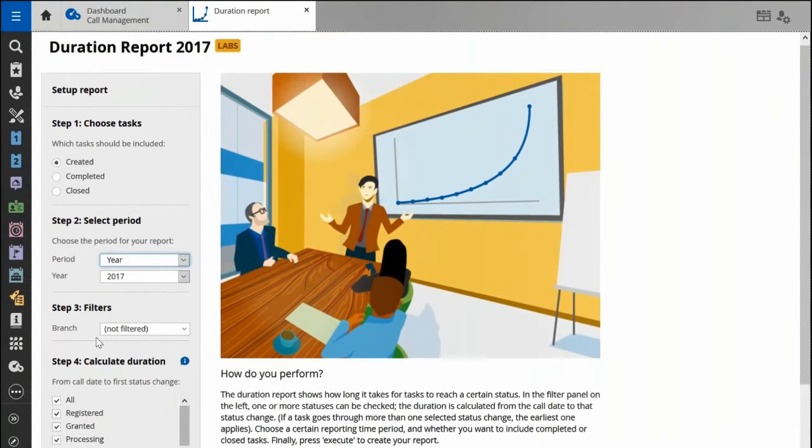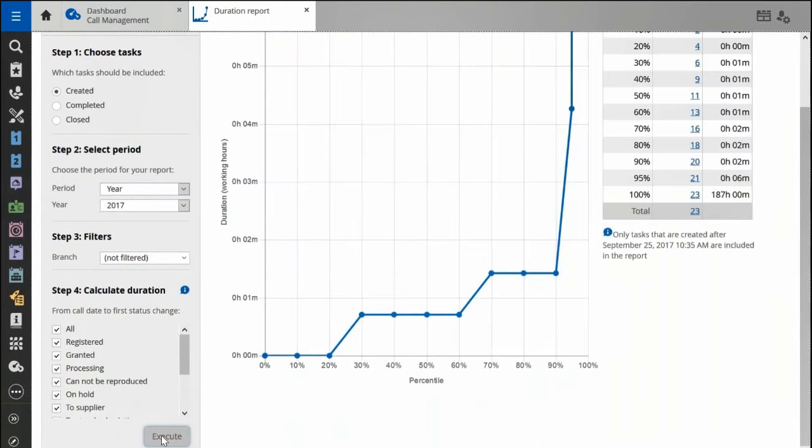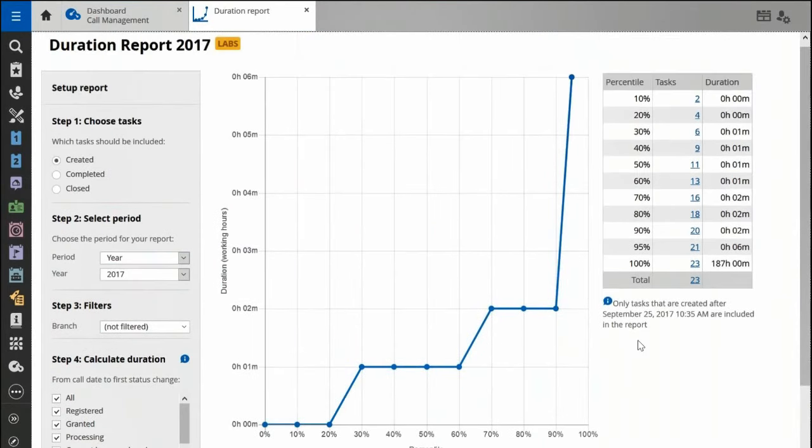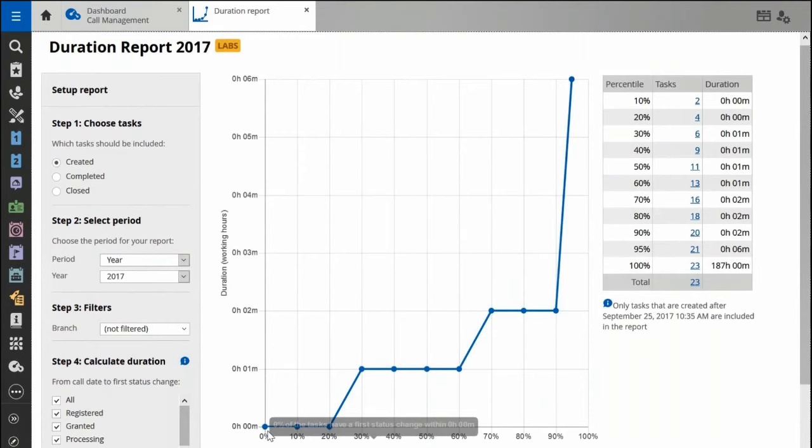When you then execute the report, you can see the time on different percentiles, how long it took for that first response, that first status change, to occur. So in this case, 2 calls were responded to within 2 minutes, and for the last 2 calls, from 21 to 23, it actually took very long, because the last one is 187 hours, which is maybe a little bit too long to respond to your first call.